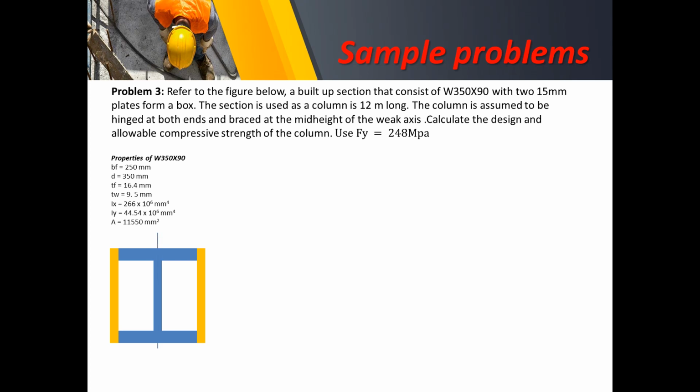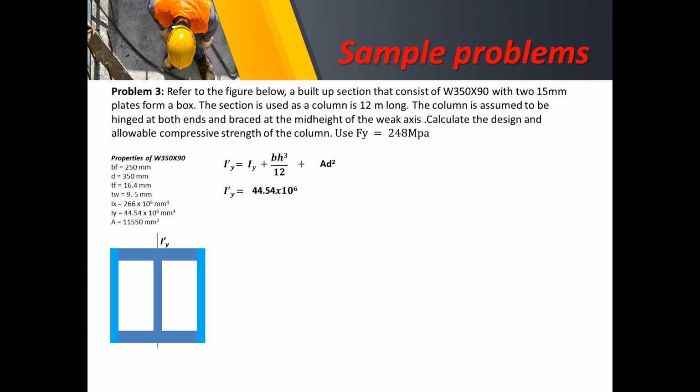Now considering the other axis, this time we are dealing with the y-axis, Iy. By the way, we cannot still rely on choosing the lowest I, because in here we have an additional plate that will certainly affect the total moment of inertia of this section. So I prime y is equal to Iy plus bh cubed for the two rectangular sections of the plates, plus the transfer distance formula Ad squared.